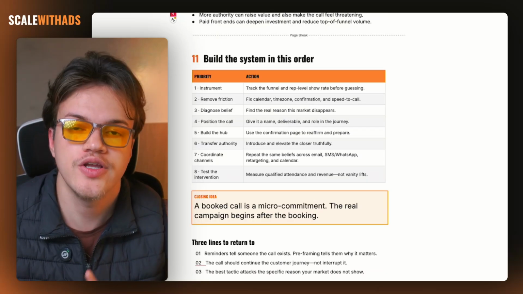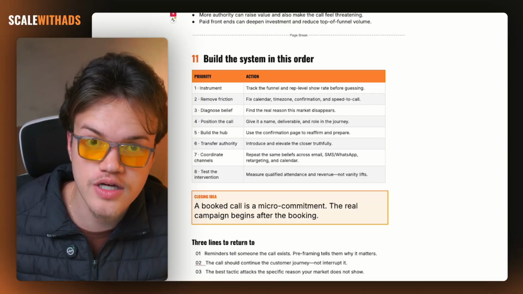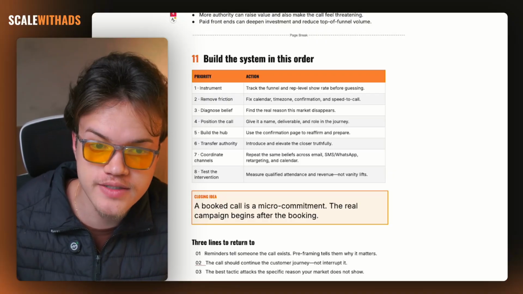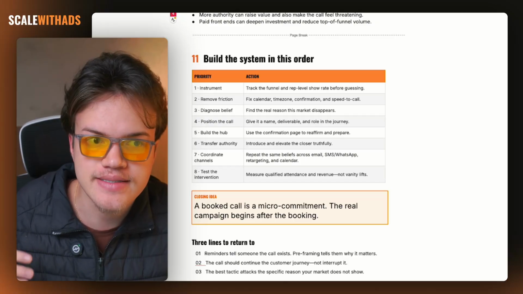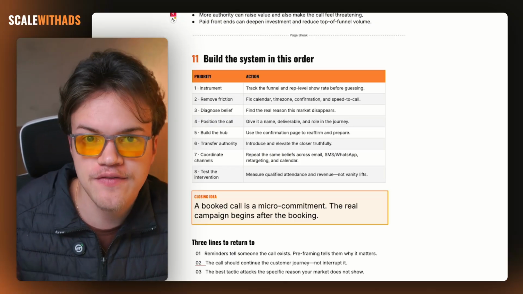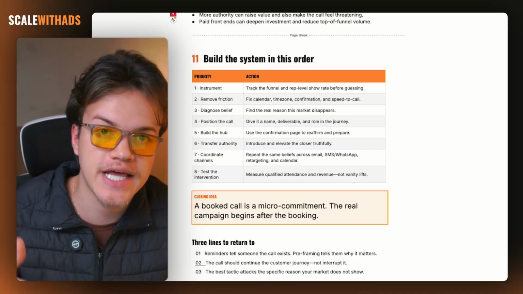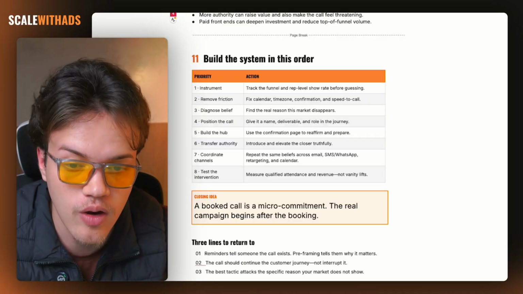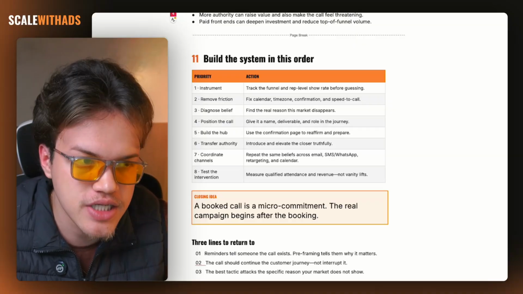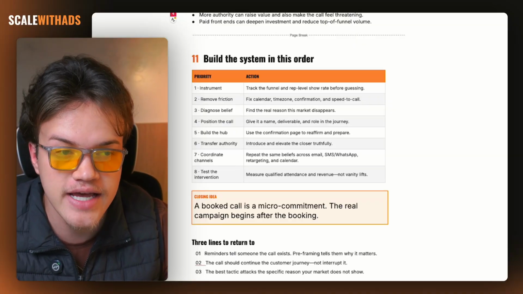So to sum up, you need to focus on framing the call. You need to focus on framing the closer. You need to focus on framing the whole process of reading your emails, reading your SMSs, actually opening anything you send them, actually downloading any assets, okay? You need to frame all of that so they can create momentum, a snowball effect, where they're actually going to show up for the call. Always have scheduling in mind. Always have the basics in mind, in terms of making the pages fast.